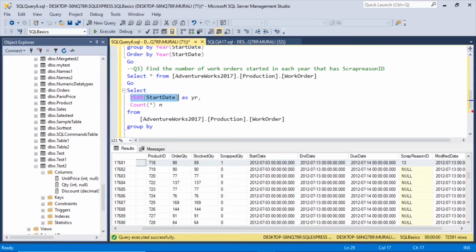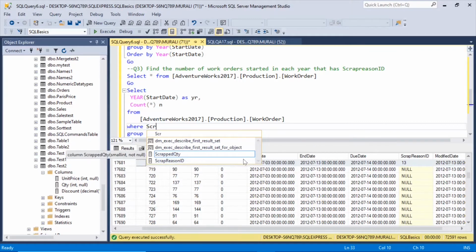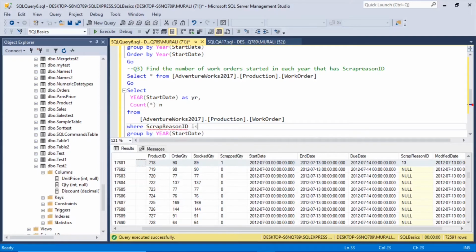So we are grouping by year of start date, and we can order by year of start date, but here we have to say that where scrap reason ID is not null. If it is not null, there is a scrap reason ID. Then we can know the number of work orders started in each year that has scrap reason ID.